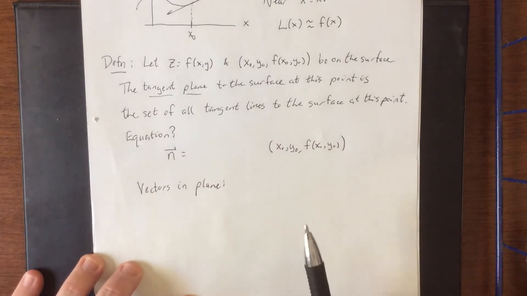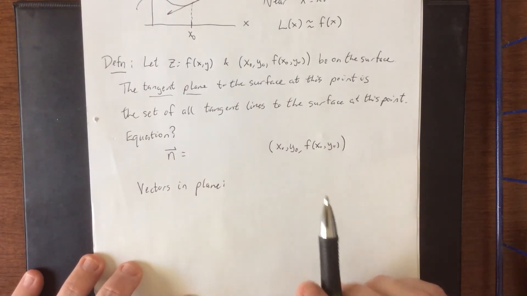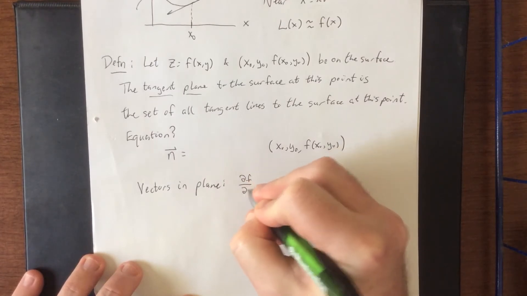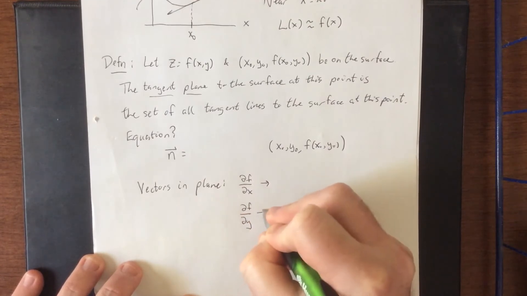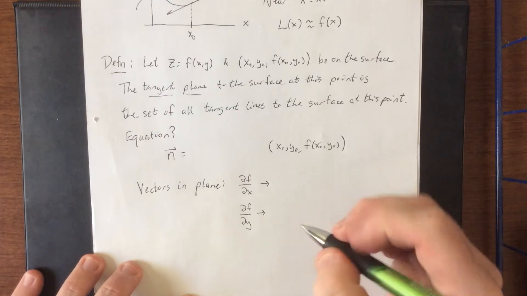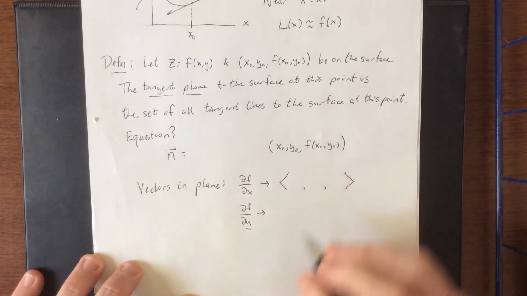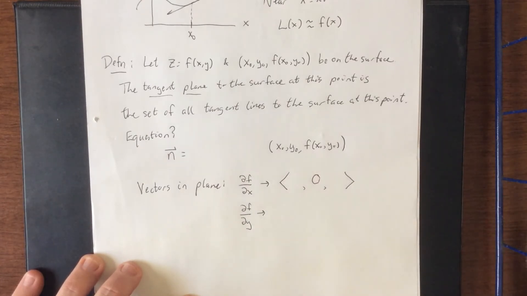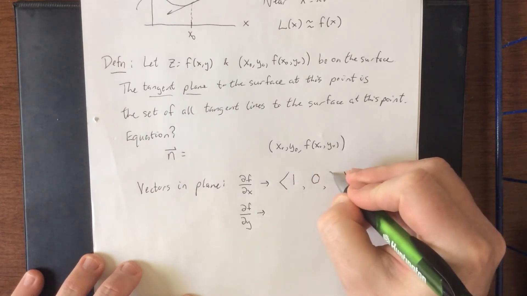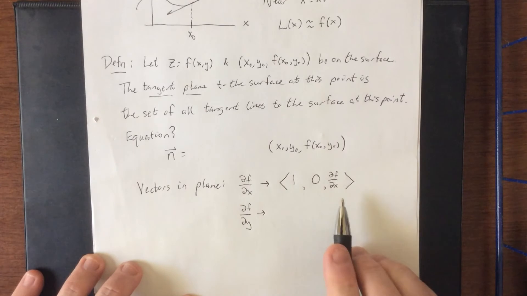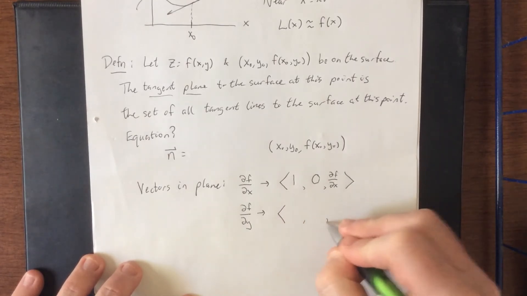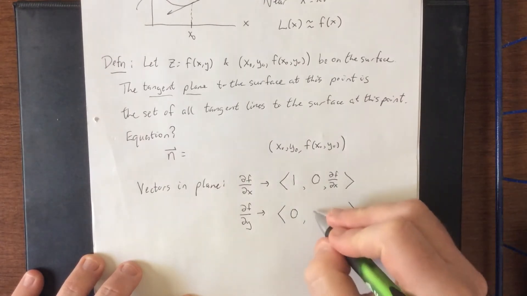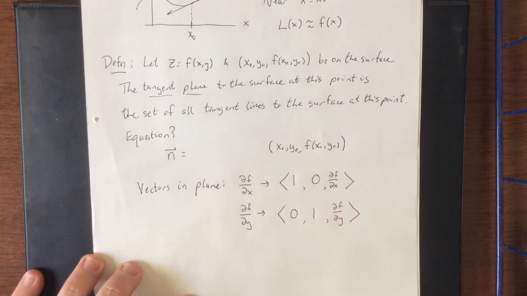There are two slopes of tangent lines that we can get because we now have access to partial derivatives, but those are not given to us in the form of vectors, so we're going to turn them into vectors. When I took the partial derivative of f with respect to x, I was treating y as a constant, meaning y will not change. For every one unit that x changes, z will change by whatever the slope of that line is. We can apply the exact same logic for the partial derivative with respect to y: x doesn't change, but for every unit that y changes, z changes by whatever that partial derivative is.